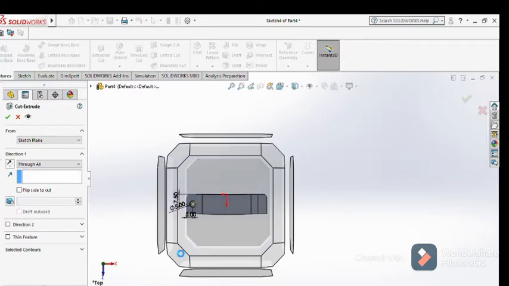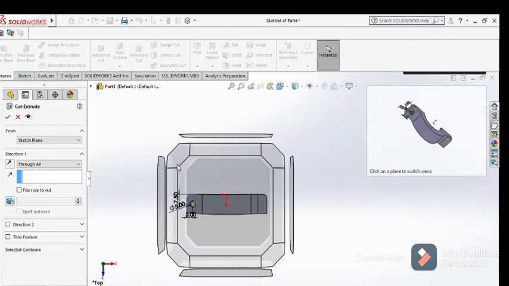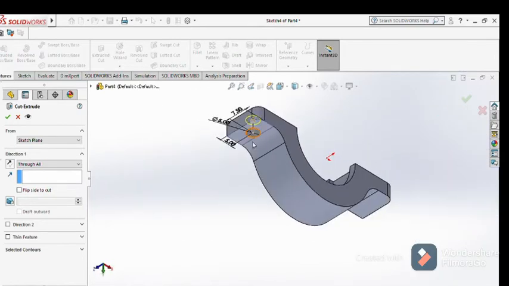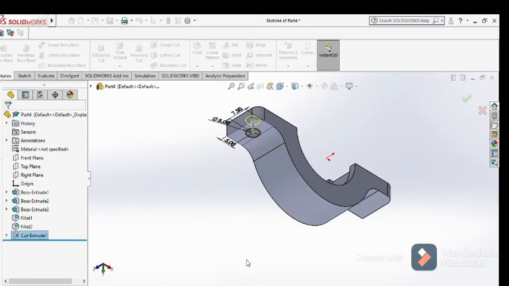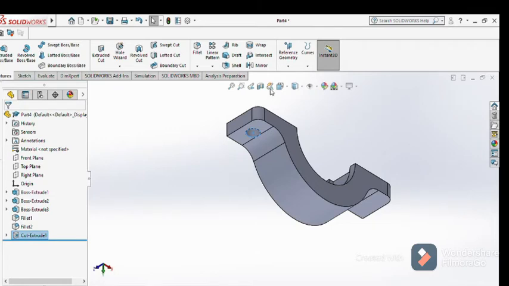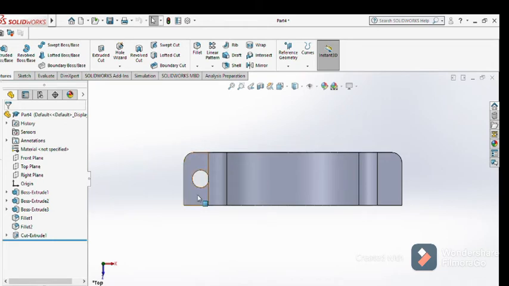I need a nice 3D sketch. It's not showing. Oh, there we go. If you check, you see it says through all, meaning everything that's solid is gonna be punched through. And then we accept that. Let's go back to the top view, and there we go. That's what we have. And then from there, let's put in the circle and some other measurements that we're talking about today. The 1/5.